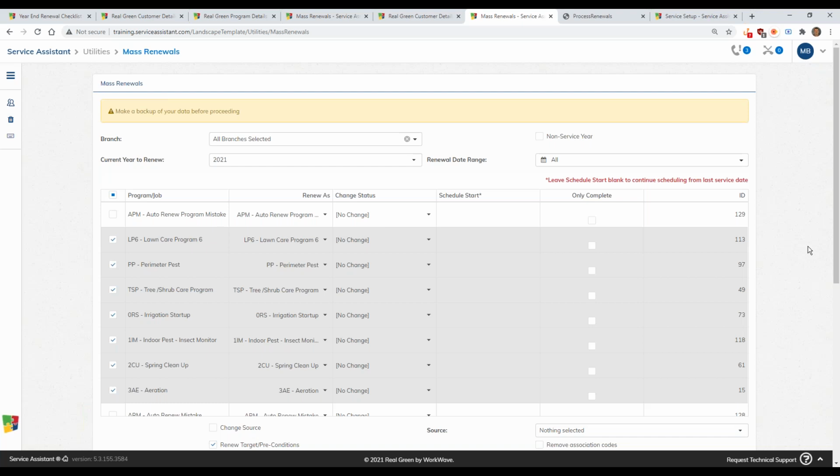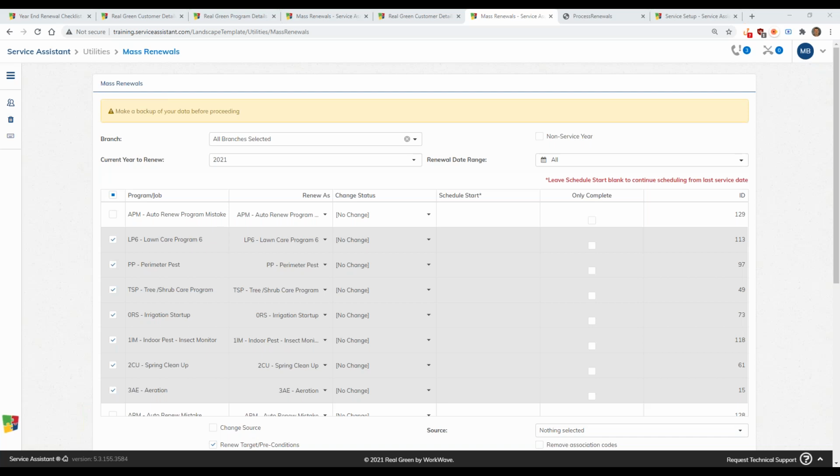So what I would like to just quickly touch on is if you think you need some additional assistance. If maybe you still had some questions and needed some assistance processing those renewals, when we're requesting that sort of thing from our support team, we're actually going to have you fill out a renewal form, and then we'll get you scheduled for an appointment. So I'm going to go ahead and share in the chat, with everybody here today, the link to that form. You should be seeing that here in just a second.